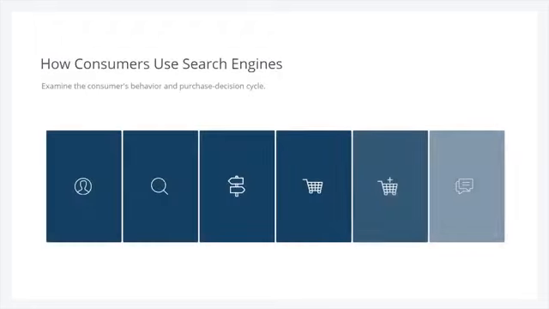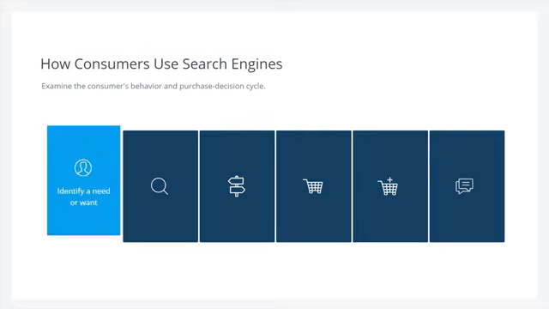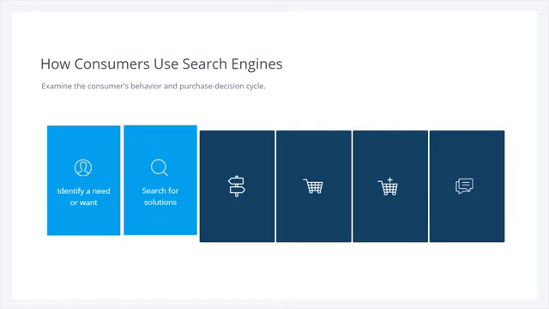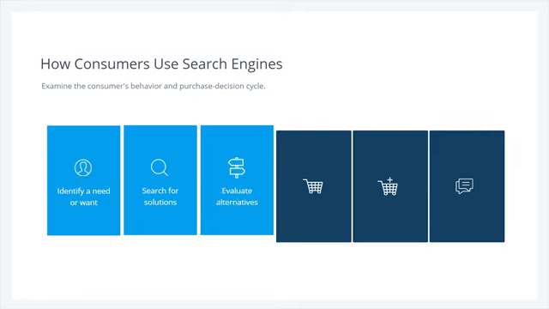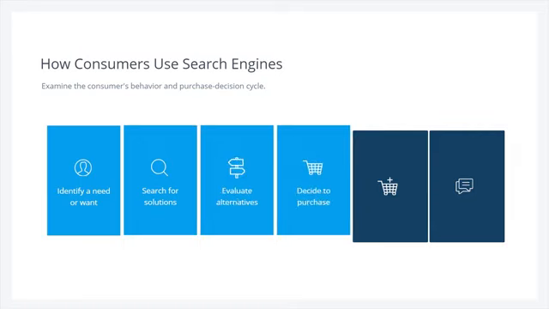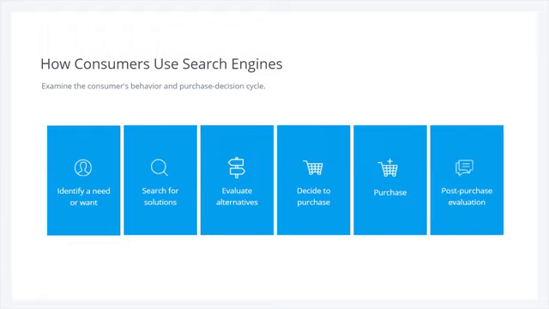This is the cornerstone of all marketing. Always start with your consumer and look at their consumer behavior or purchase decision cycle. The consumer identifies a need or want, they search for solutions, they evaluate the alternatives, they decide to purchase, they purchase, and then they do a post-purchase evaluation.